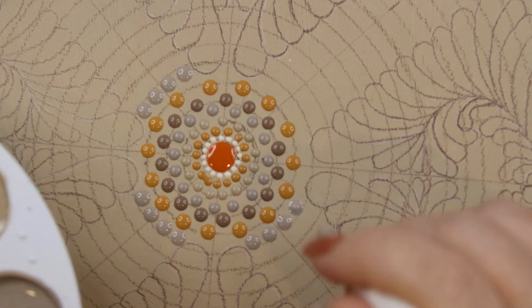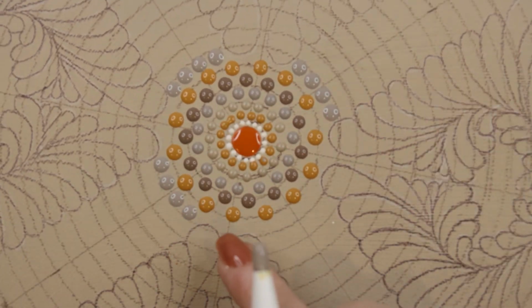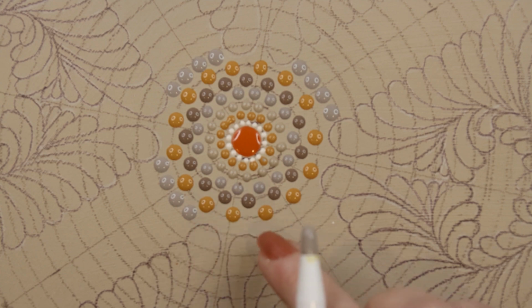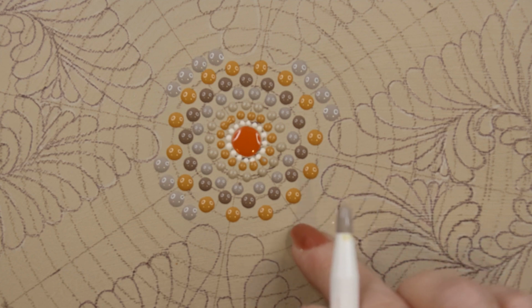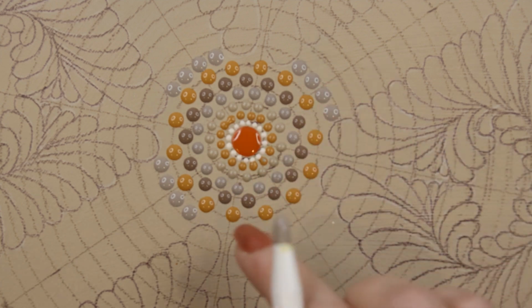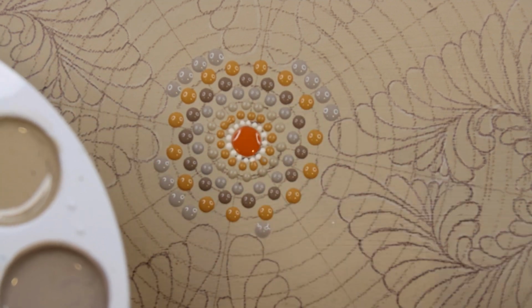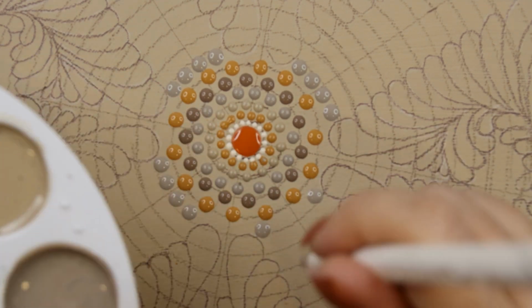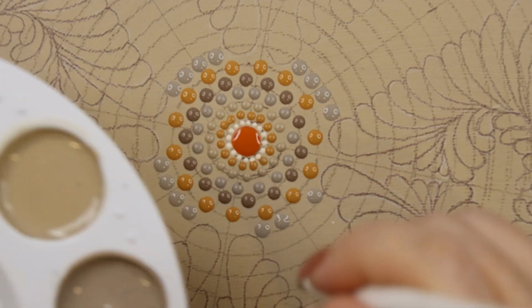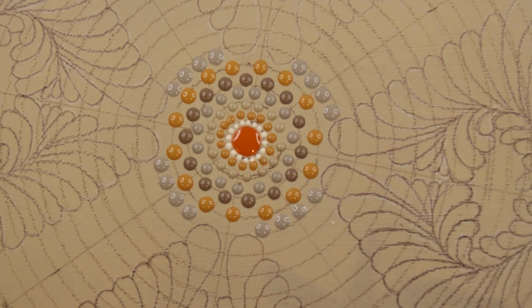You're worried about not having enough space left over, or you have too much space, or you find that you're doing them so close that you have to do 5 on each one, or 1 on that, and then 4 over here and 5 over here. Then you could do it this way. You could do 1 dot in the corner, and then 1 dot on this corner, and now you can go back in and fill in 1 dot here and 1 dot here, so you know that they're perfectly spaced apart. That is a good way of doing that. Alright, so there's my size 6 dotting tool. We used the Portobello.